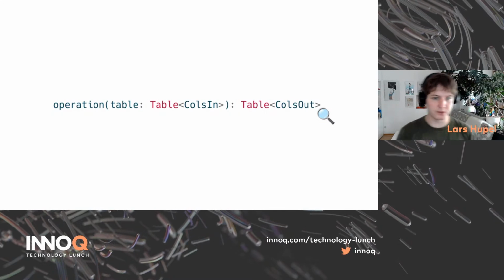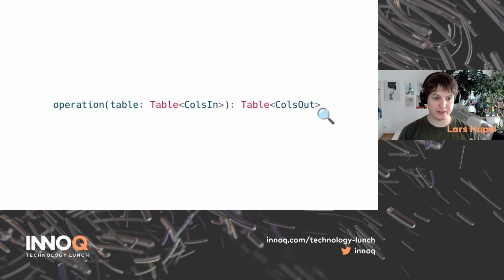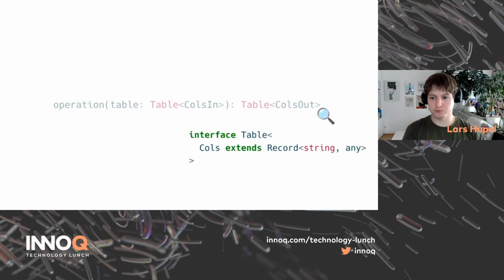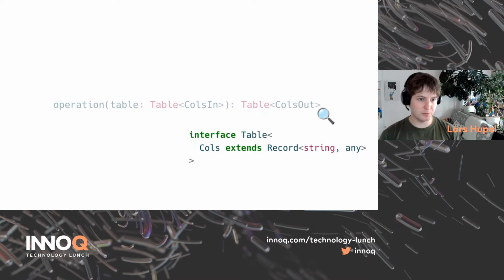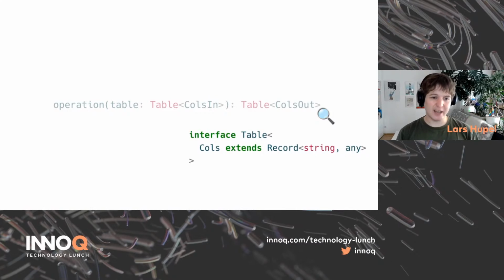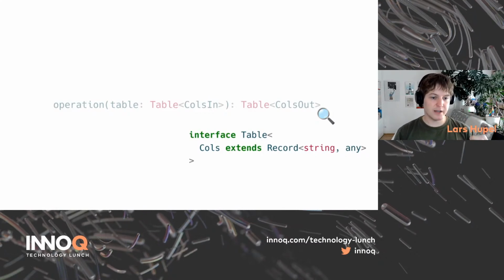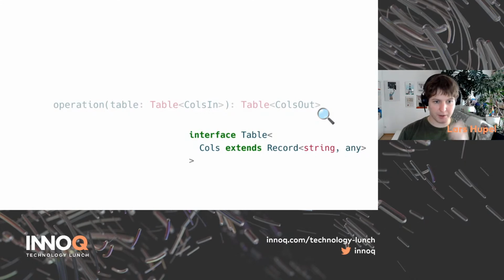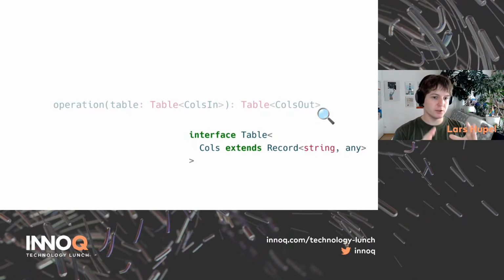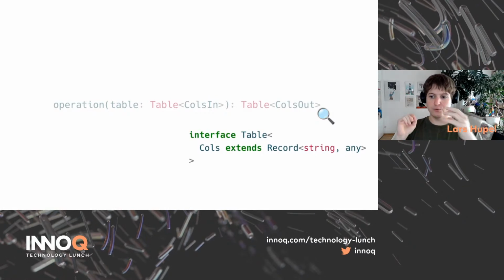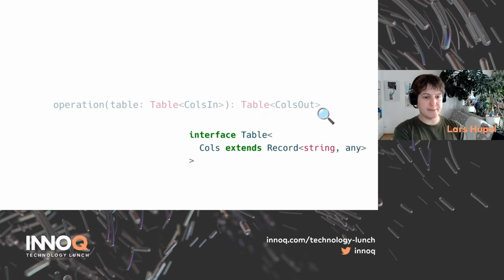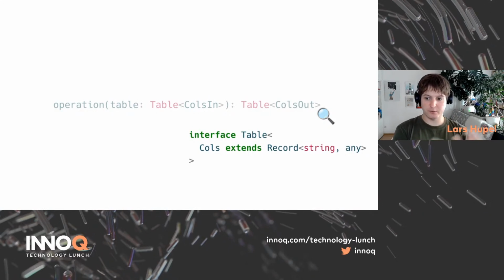I want to also show you what this type parameter actually represents. So if you were to write that down in TypeScript, we would define an interface called table, and then I specify the type parameter, and I say that the type parameter must extend a record type. So record is a built-in type in TypeScript, and the record should have strings mapping to any type. And record string any is basically the type of an arbitrary object, because objects map string to any.